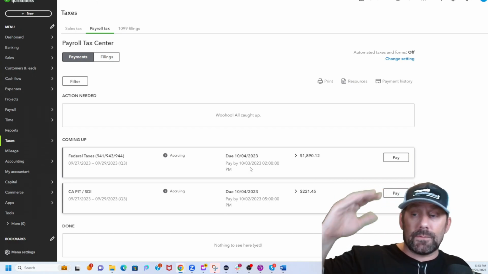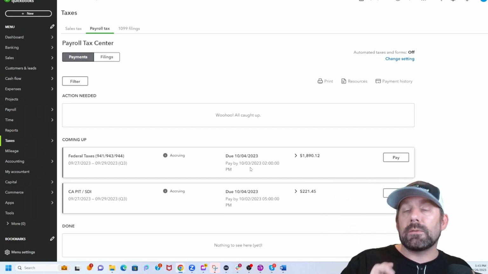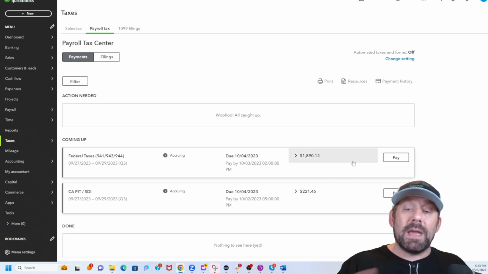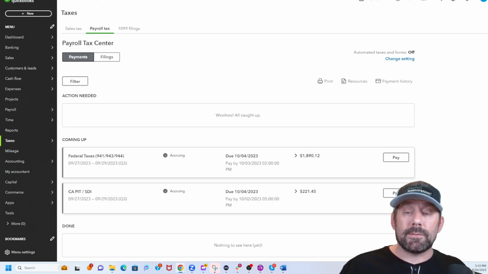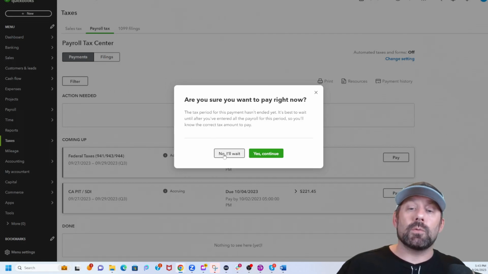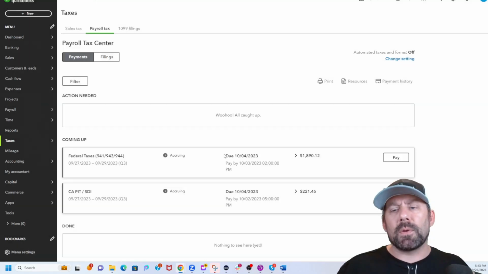And at the Elite level, if there's ever a challenge, you can show them that everything was done correctly, and they have a special error protection where they'll cover expenses. You'll have to talk to Intuit about that part. However, if you do pay this late and you miss that cutoff, you can still make the payment electronically, but there may be late fees that come in at a later point in time. So to pay it, you basically just come through, click on the Pay button, and then you're going to get to choose when you want to do it, right away, or no, I'm going to wait just a little bit of time. I'm going to say no, I'm going to wait at this moment.